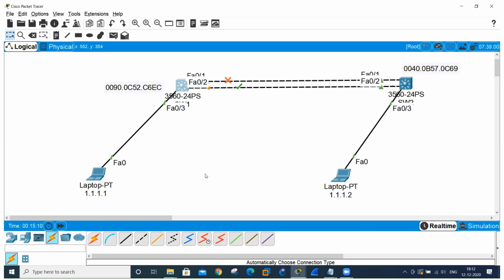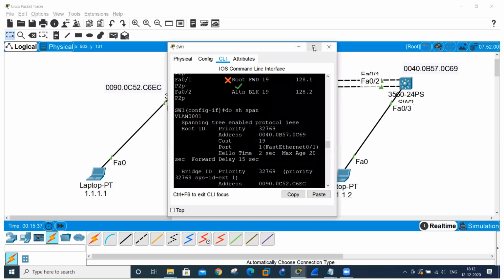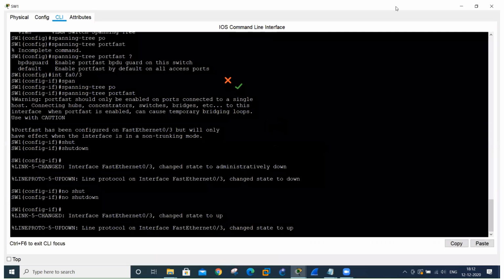Now, last thing about the spanning tree protocol: the rapid spanning tree protocol, which is the next version of the spanning tree. And the beauty of rapid spanning tree is that if you enable it on the switches, you really don't have to bother much about your portfast and other commands, because it automatically takes care of the convergence in a much faster way. So let's see. I'll go to switch 1 and let me just take off these annotations. Okay, done. Cool.